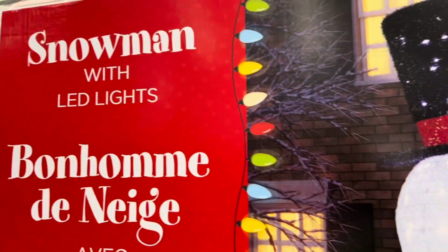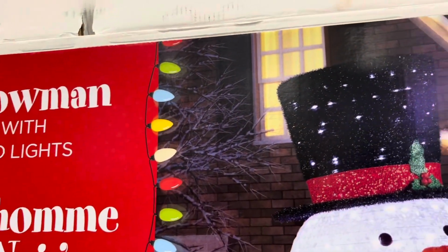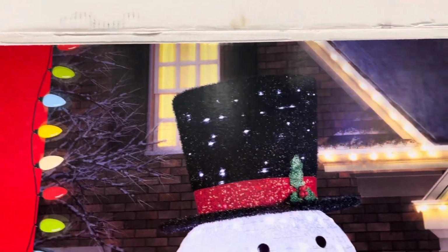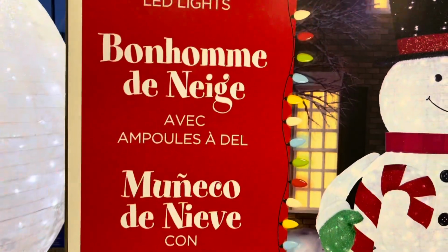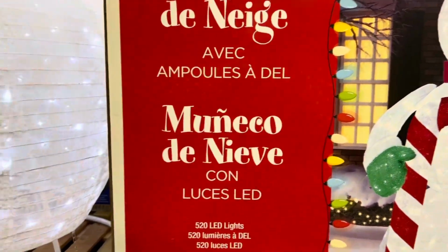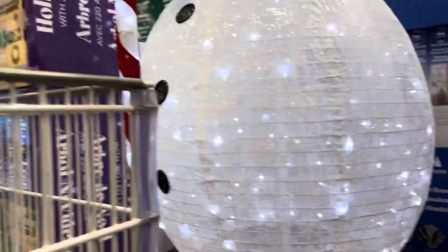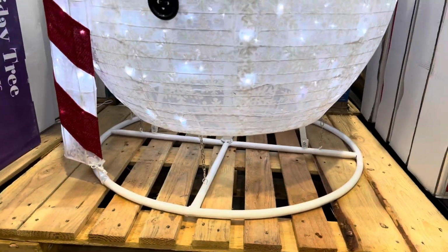If you purchase this one with the snow LED lights, LED light is good. It's not consuming a lot of electricity in your house, so it's very economical. It's very good. So we will start. Can we start here from the bottom, Michael? The bottom from here. So this is the snowman.